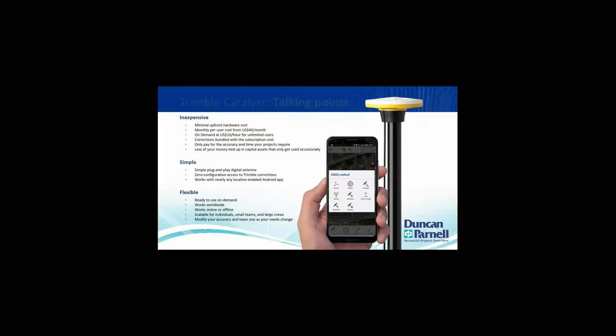There's not very much upfront cost. The antenna itself costs you $350, and then you choose the type of subscription you would like to use after that. It's fairly simple. It's plug and play. It's really flexible for what you need to do out in the field collecting data with multiple people or as a single use, incidental use. And we'll clarify some of those constraints towards the middle and end of my conversation about when it's an appropriate thing to use and when it's not.